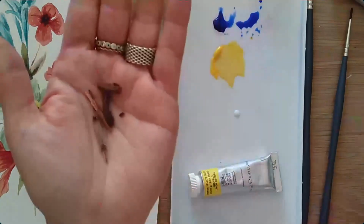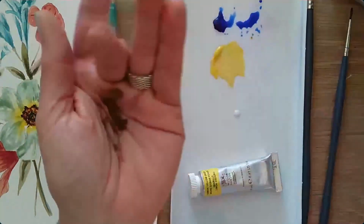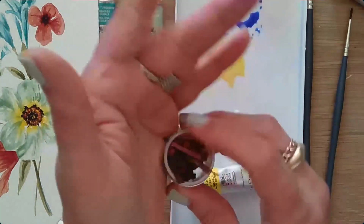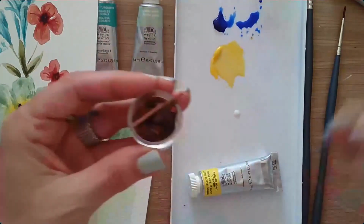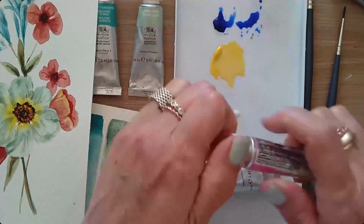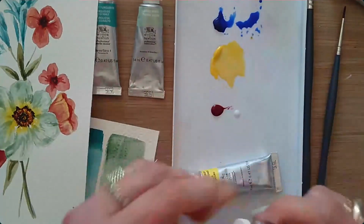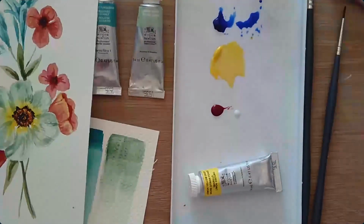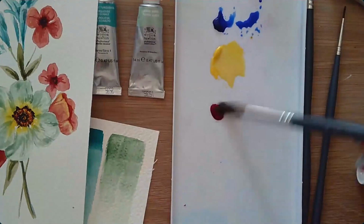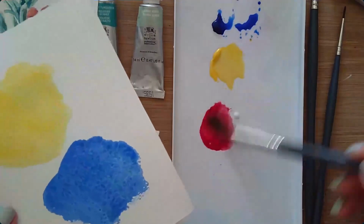But this is a root, and it is basically the starting point of rose madder. So it is the madder root that is, again, ground down into a powder form. We add some of the gum arabic to create that binder to produce this really beautiful rose madder genuine. So again, sometimes colors can be chemical or inorganic, based on creating a less toxic, just a friendlier version of our paint. I'm going to just swatch this rose madder because I think it's a beautiful color too.